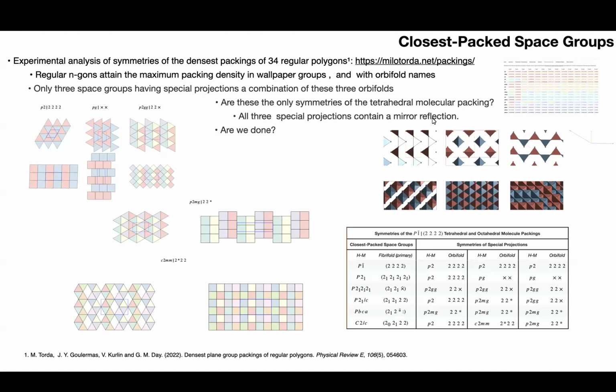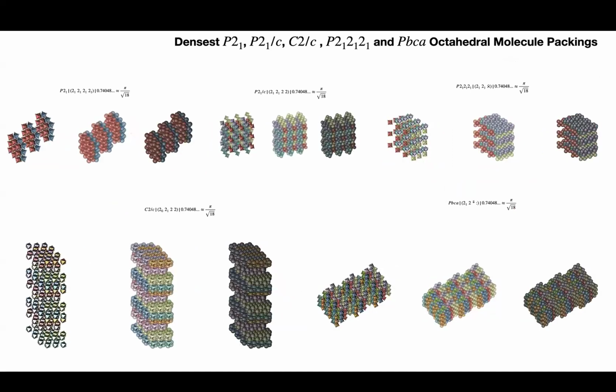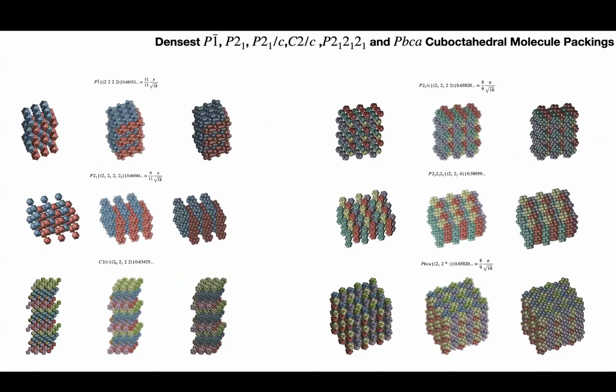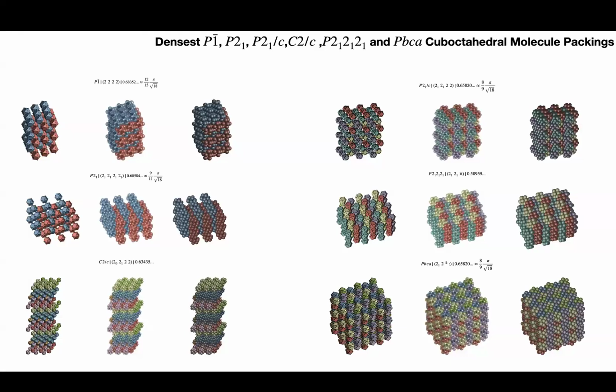One of them, the cuboctahedral models, will be densest. So we ran through all the 6 space groups. These are the octahedral cases. They have the same density as the sphere packing, the same for the octahedra. The symmetry is high. For the octahedra packing, it was PBCA. For cuboctahedral models, it becomes more interesting, so there is variability there.